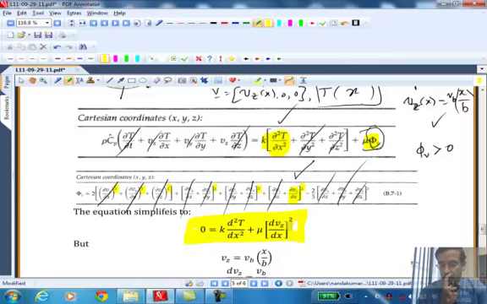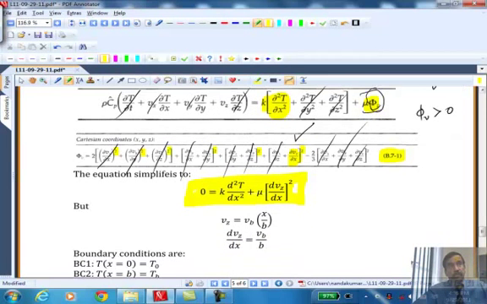Okay, but in principle, the heat generation can change from point to point depending on how complicated this expression is. So it's a term with a source that is varying with position in general. But in this particular example, once again, it turns out to be constant because Vz is given by this simple linear profile. And so when I take the derivative of Vz with respect to x and put it back in there, I get Vb over b.